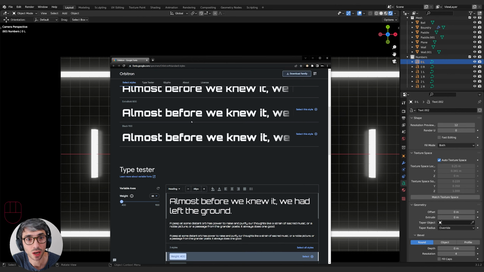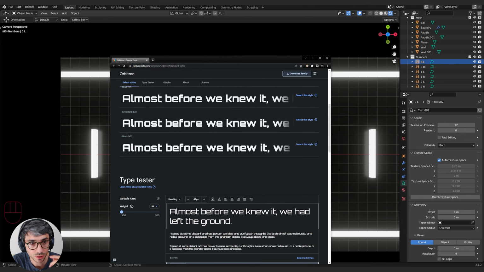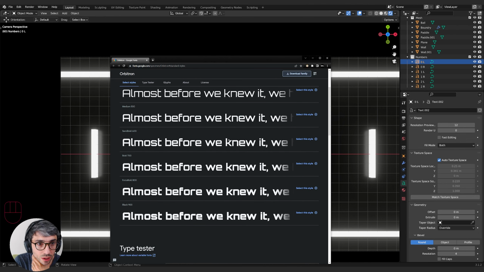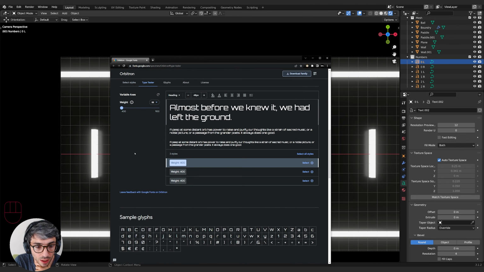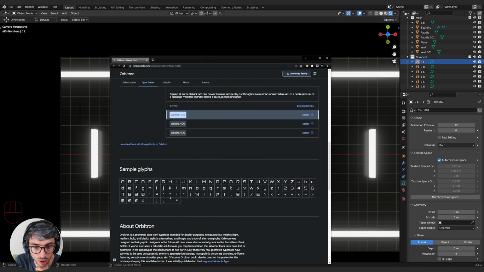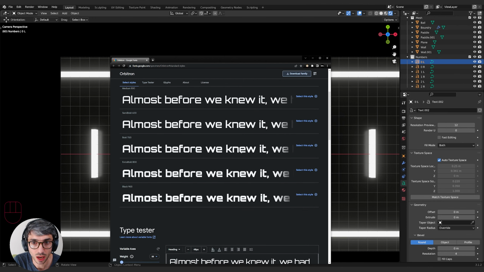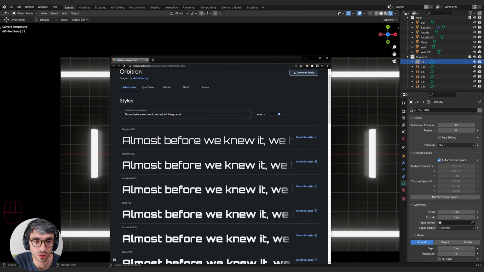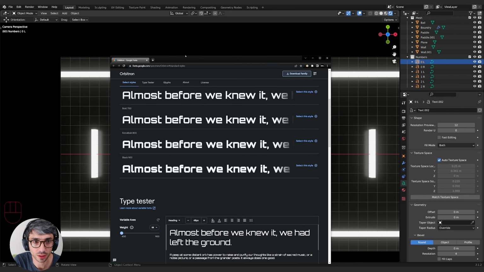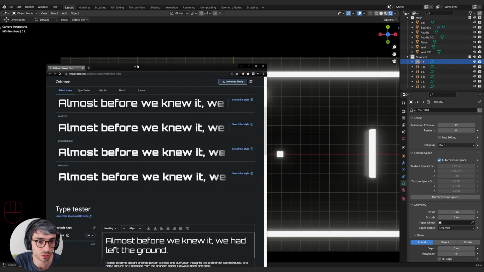So I've gone on to Google Fonts, and I've just looked through the different fonts that are available. And I found this cool one here called Orbitron. And I've downloaded it. You can see it's got a really nice 0 and the numbers look really boxy and stuff. I think it'll fit our style pretty well. So this is a great free open source way of doing fonts. Just use Google Fonts. So I'll just download that. You can download it as well. You'll find that included in the project file that we'll have up on CG Cookies. You can download the whole thing along with the license for this font.